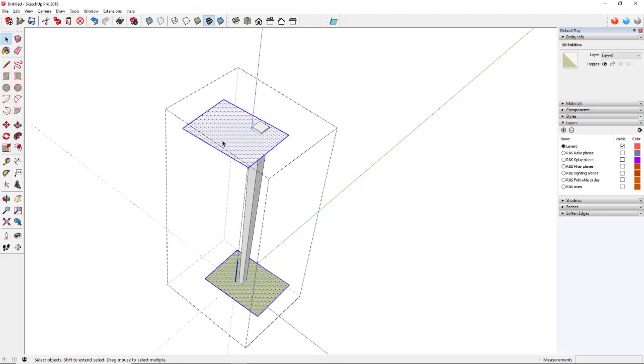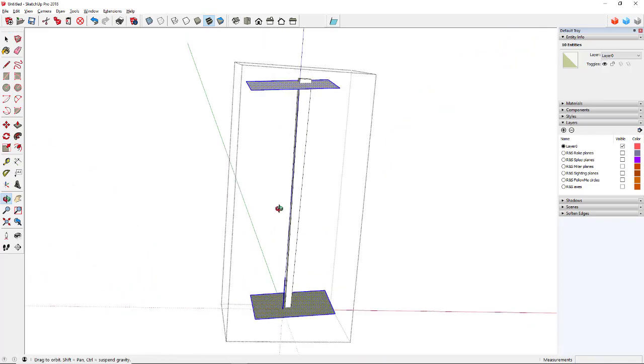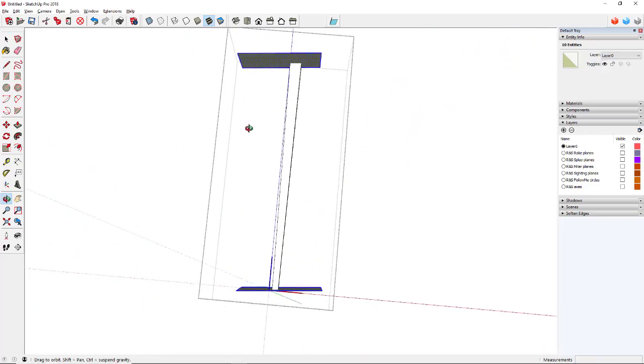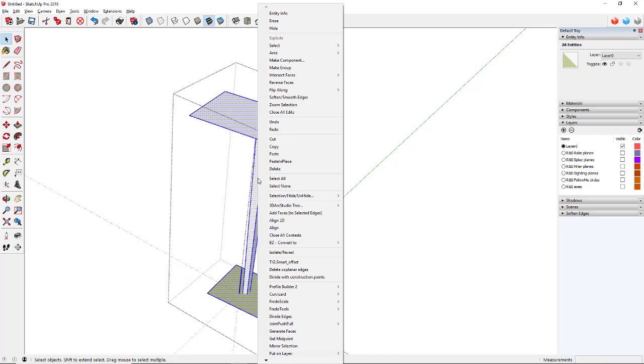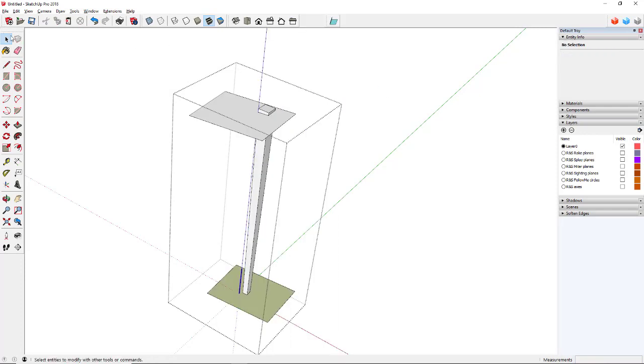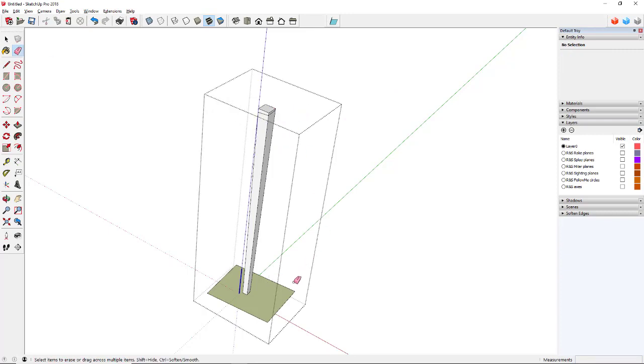So those faces, those rectangles, got pasted back in the exact same location in the model relative to the model's origin, but now they're inside the component. So while they're selected, I'm going to just hold Control and triple click on the leg, right click, choose Intersect Faces with Selection, and then with the eraser tool we'll get rid of what we don't want of those cutting planes.